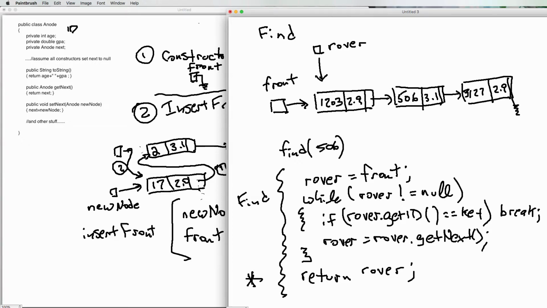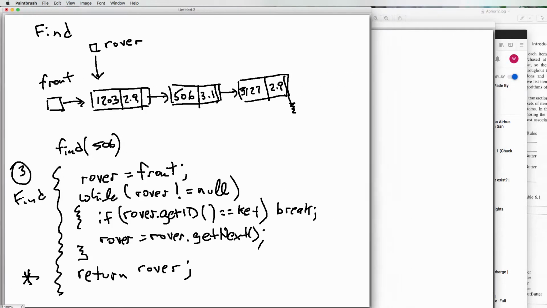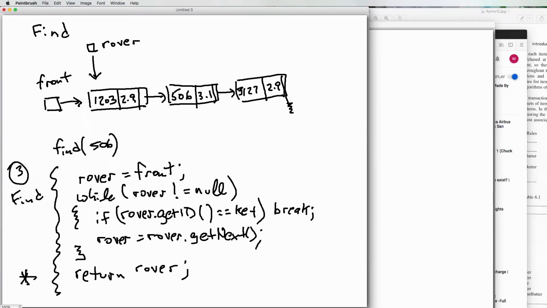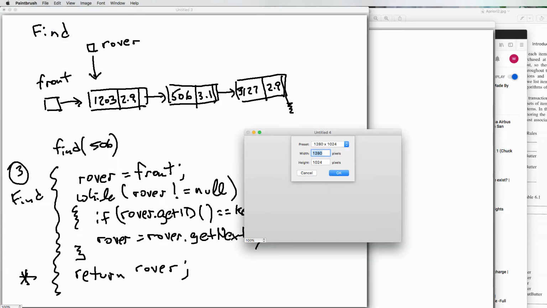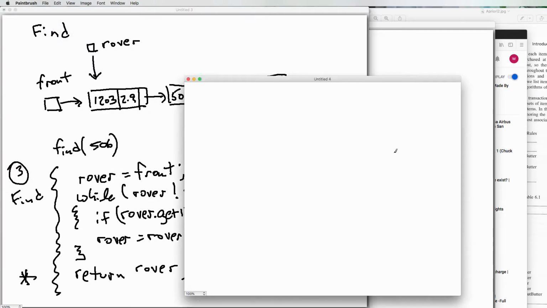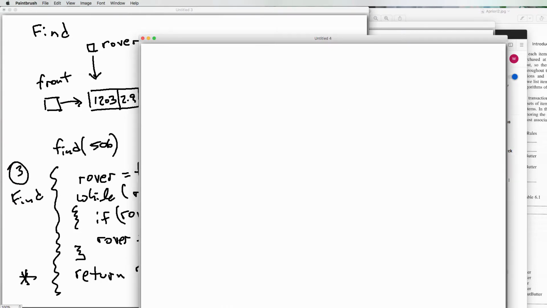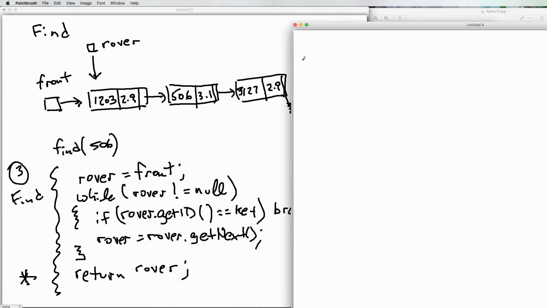So we have the constructor, we have insert front, we have find. We certainly have to have something to print the thing out. Well, we've seen that already.